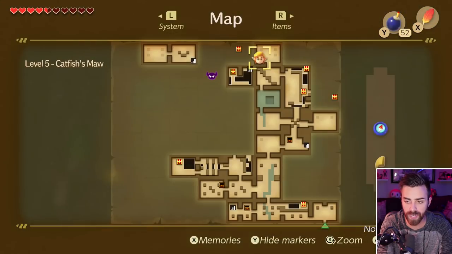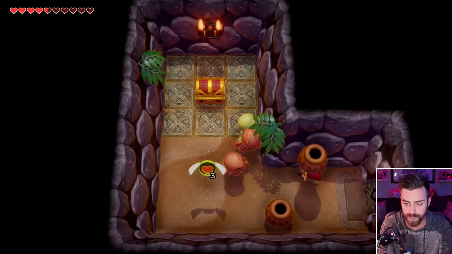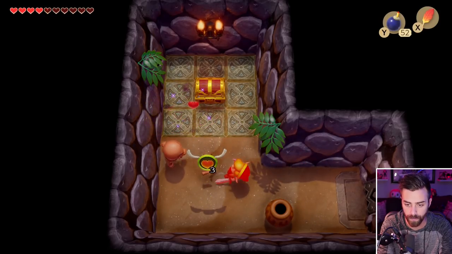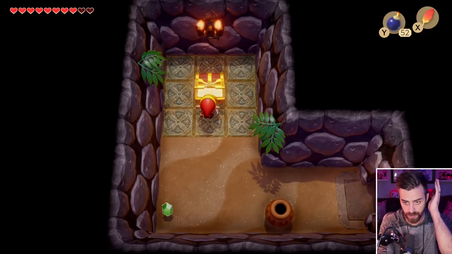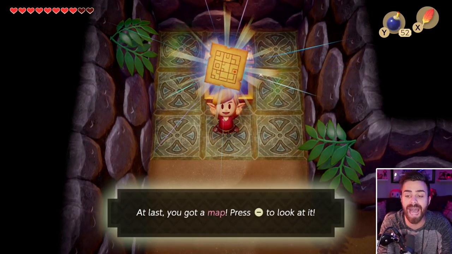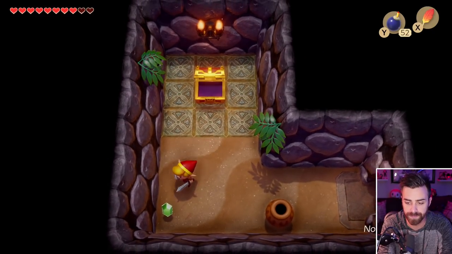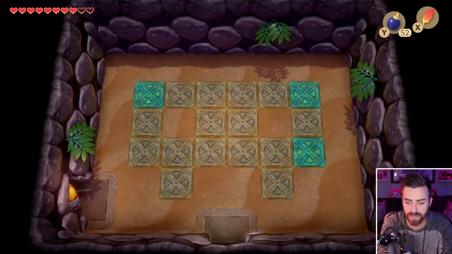I'm really glad I noticed the tile coloring. Because now I can go forward because there's a chest over here, but if it's the end of the road, that's fine because we know where to go. We already found the room with four green tiles. We got ourselves the dungeon map at last. You have the map. Very nice, Link, finding that map at last.